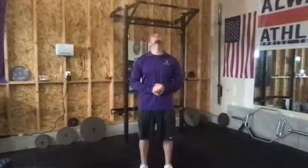And let's go ahead and change directions. Let's take it to the right this time. So again, here to our shoulder, back, opposite ear, and then chin to our chest. Taking it to the right here, just nice and slow. Big circles, loosening our neck up.